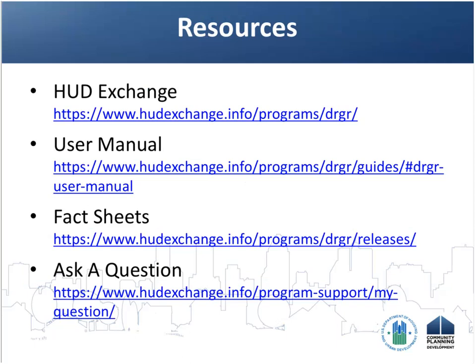The user manual provides step-by-step instructions with screenshots. It's really beneficial. It's updated for this release. Chapter 2, I think, is the home screen. And then you can also take a look at chapters, I think it's 4 and 6, for action planning and QPR, in order to look at different things for action plans and review tools and flags, et cetera. Then we also have the fact sheets. Click there, and that's where you'll get that table I showed with the 10 different flags, and also just various fact sheets for every release, including all of the review tools.